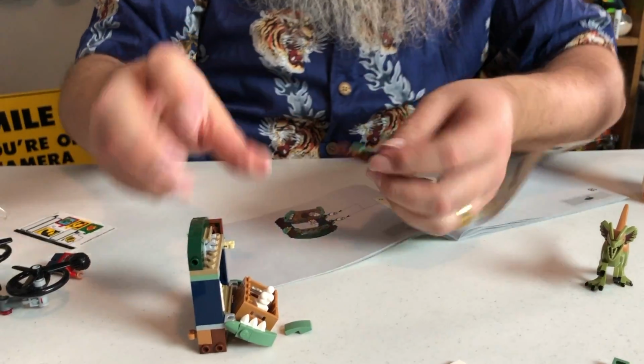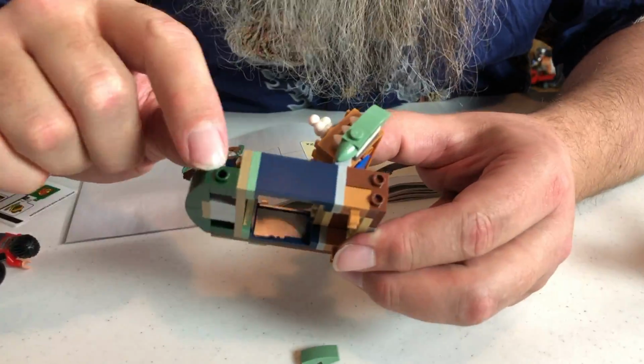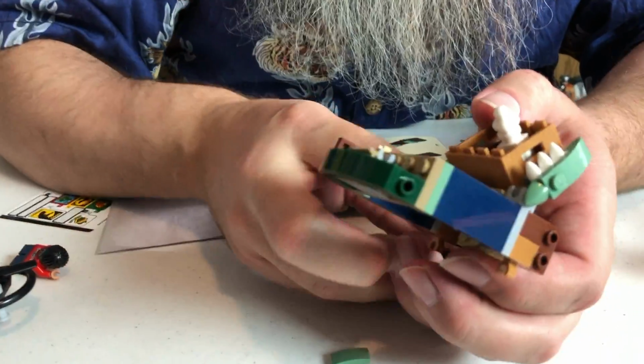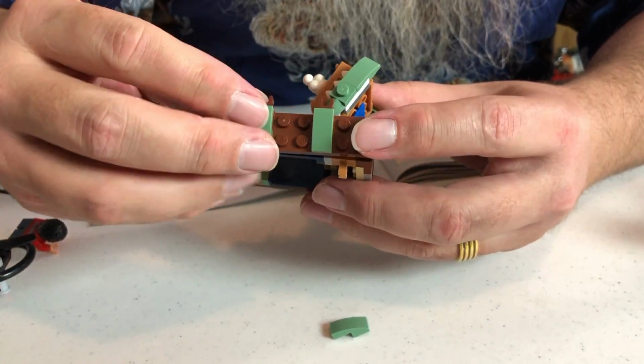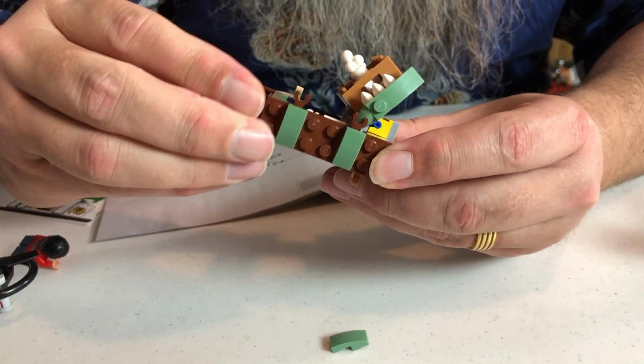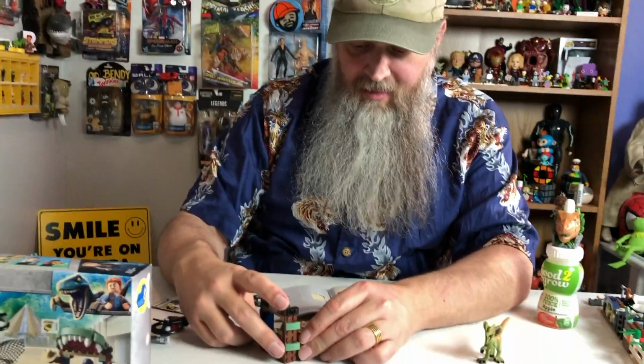It's cool how you have these sections, those two pieces, makes it so this piece can connect on the side. Like that. I like that. Cool. That's pretty cool. It is pretty cool. I like that they do little creative things like that. And this is how it works. Let's do a test run.